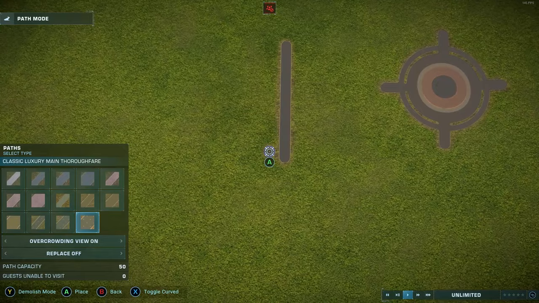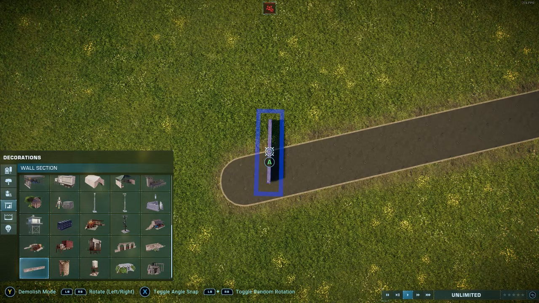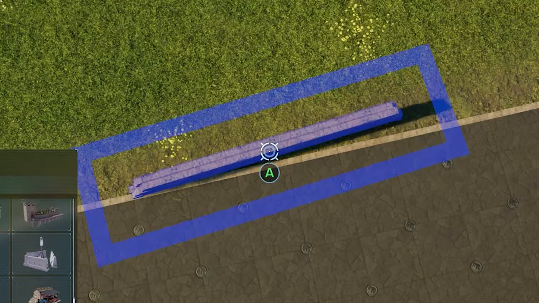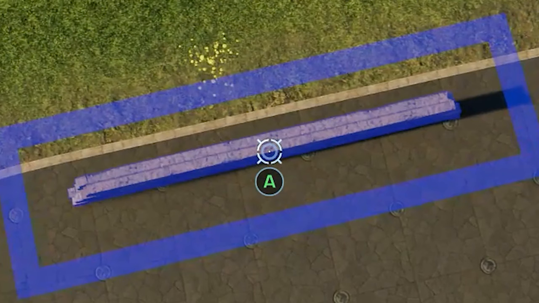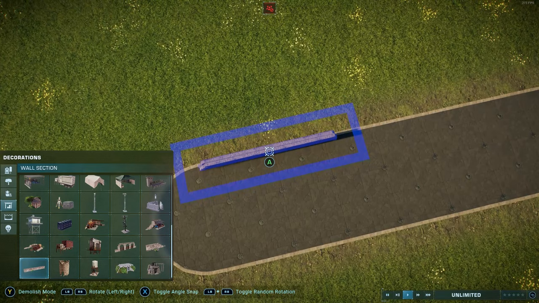So, for the next challenge I want to line path with decorations. We'll vary the degrees of difficulty, okay? If you'll allow me, we're going to start with this one. How did I turn again? Oh, right. Oh God. Oh my God, I nailed it. Oh no, random rotation is still on. Random rotation is still on, I'm pretty sure.